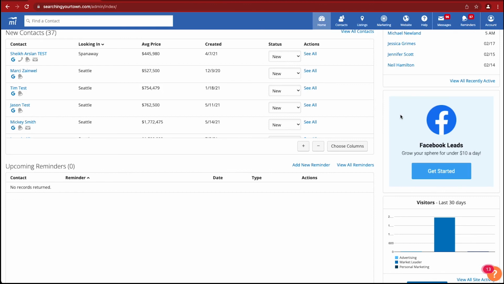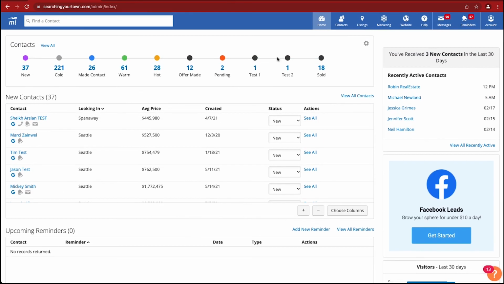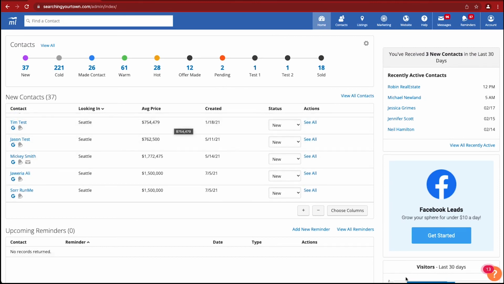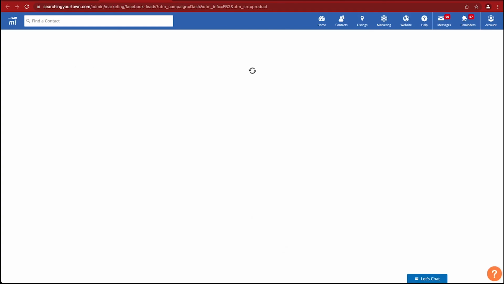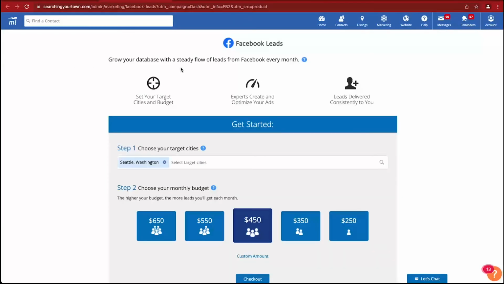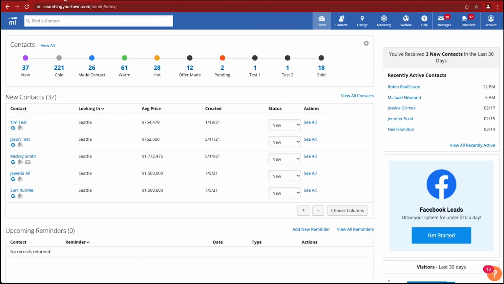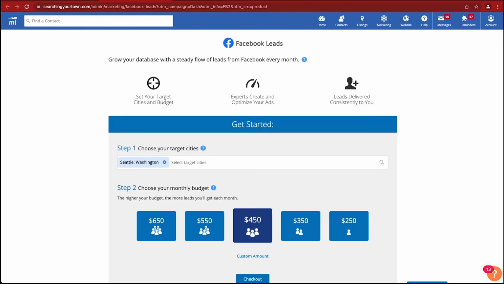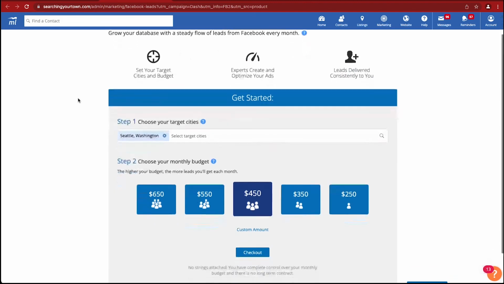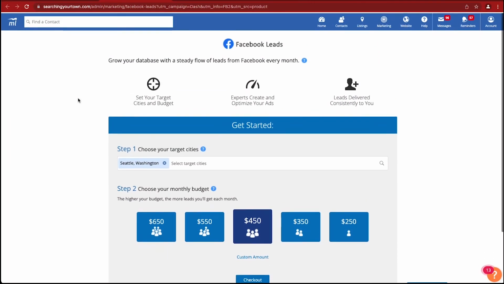So that's the lead product, and obviously new leads are integrated directly into your CRM, so they pop into your contacts, and you can tag them specifically as a certain type, so you can care for them accordingly. And then there's also a Facebook leads option here, which is designed more for awareness and growing your sphere. Market Leader has a back end to help you walk through that process.